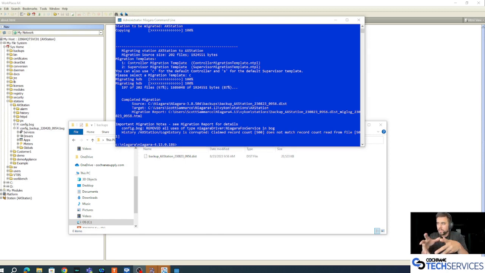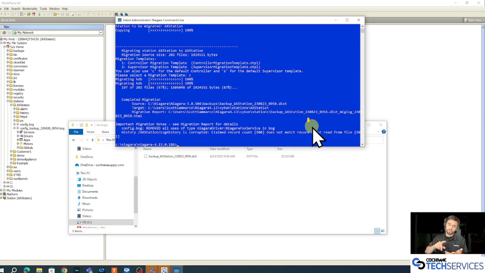Now, just because we get some errors here, there's a couple of things that could be causing that. You could not have the proper modules. Make sure you have the proper modules, especially if you're migrating from a Distech AX or Honeywell WEBs-AX station to an N4. Also, here it says we removed the Niagara Fox service in that BOG file. So understand that there have been lots of changes between Niagara 3.8.504 and 4.13. So we would expect some weird, goofy things. It's very rare that I've seen a migration go perfectly.